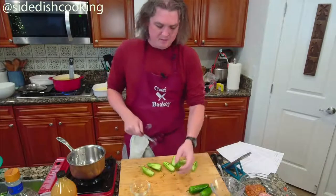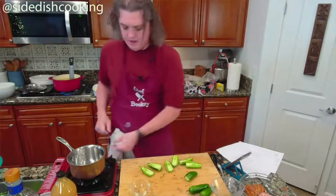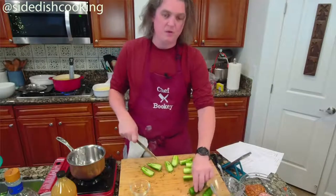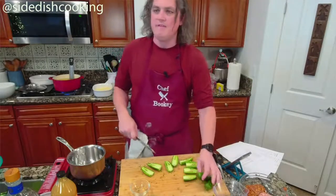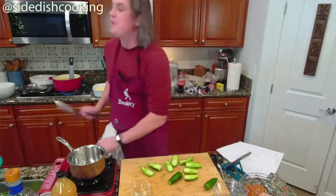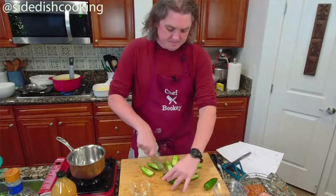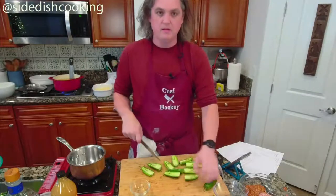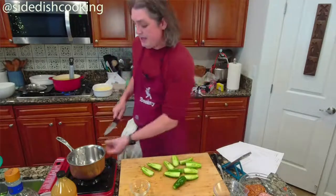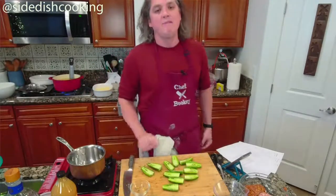We'll do this. I'm going to put some gloves on, and I'll show you the gloves I'm going to use. Because if you're working with one jalapeno or one pepper, you don't necessarily need gloves. But if you're going to be working with a lot, like in the fall, I have so many jalapenos and pepper plants, we're going to make pepper jelly. I want to have those gloves on because if you touch your eyes, your nose, any other sensitive areas, you're going to have a bad time.